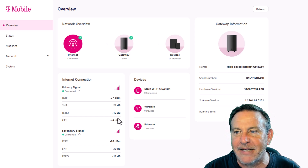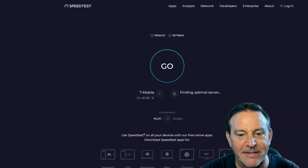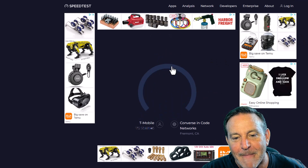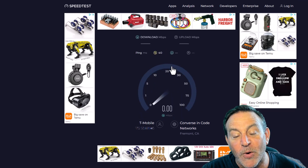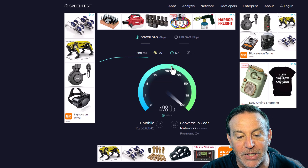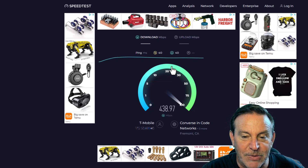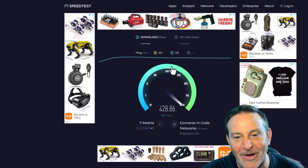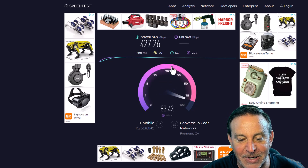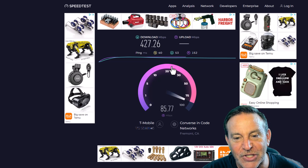Let me show you the kind of speeds I get. I already ran a speed test, but I want you to see it live. Speedtest.net, let's do it. 40 ping — that's a little high, but that's going to drop when I get the 5G SA. I normally pull lower pings; I was pulling 700 Mbps down before. It's all time of day and what's going on in your neighborhood. I was pulling 700s, almost 800, and 100 up. So this is just load.